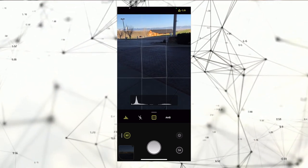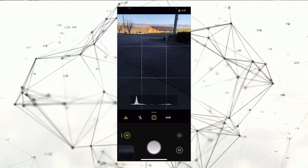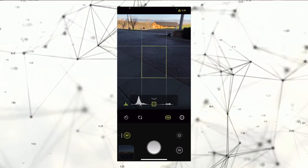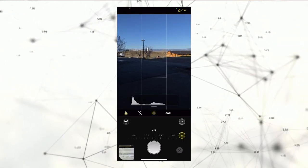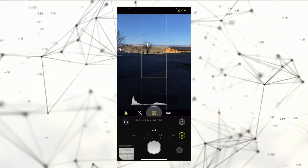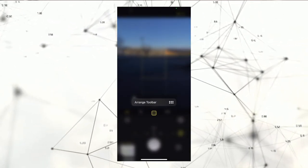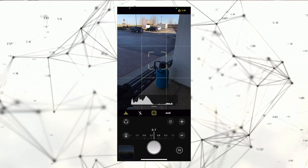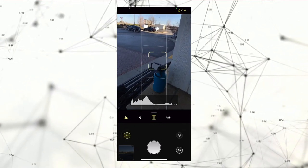There's also the ability to click the top right corner and hit autofocus, manual, and then your zebras. You can also hit focus peaking on the left-hand side whenever you do manual focus. And to mention the top focus feature — if you're in manual focus and you tap the screen, it will basically jump out of manual focus and let you take over with autofocus once more. So it basically auto-switches, which is nice.